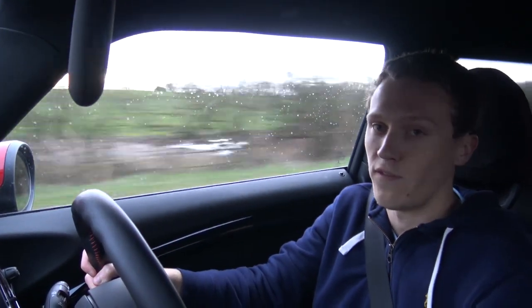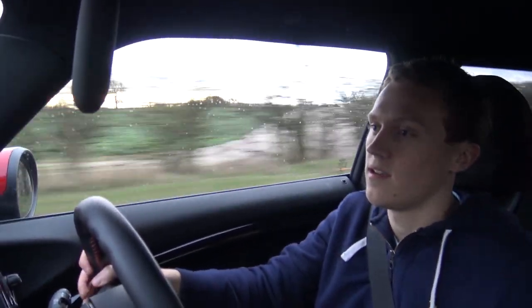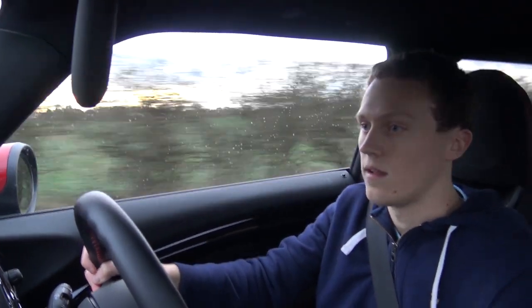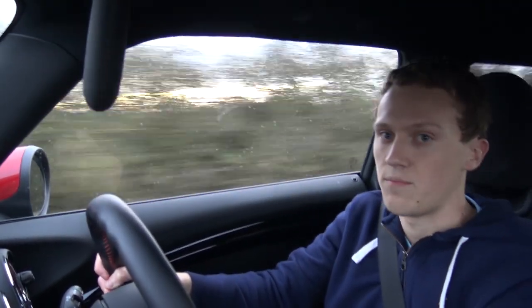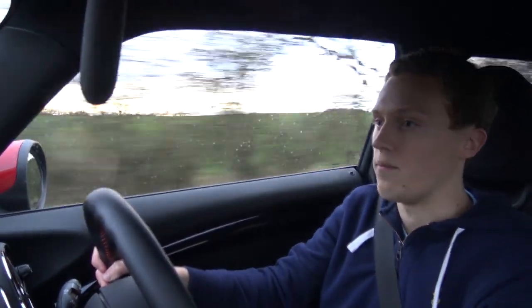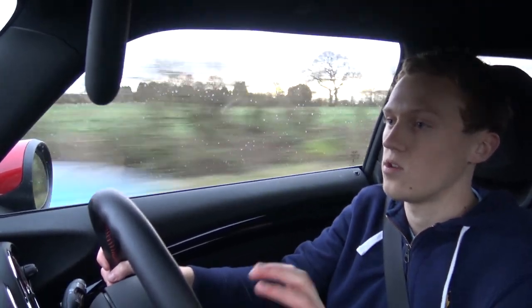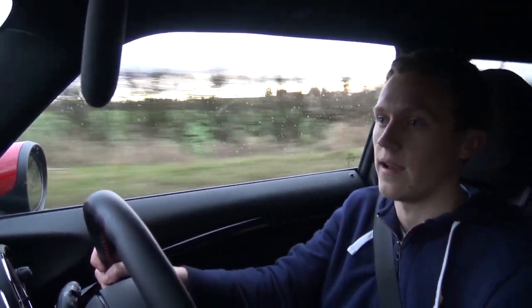One of the other things with performance is the handling and suspension setup. You can get this car with adaptive dampers. I do not have adaptive dampers, I've just got the standard suspension setup. So it's quite firm through town, especially this time of year when the roads get full of potholes, it can be quite a rough ride. But it's definitely set up well for back roads. It doesn't really jump over any bumps, tends to stick to the road pretty well, and it doesn't roll too much. There's a little bit of roll, more than you'd probably want from a car of this type, but I've heard of people switching to aftermarket setups and completely eliminating that, especially with a new set of tyres, you can really make it handle well.